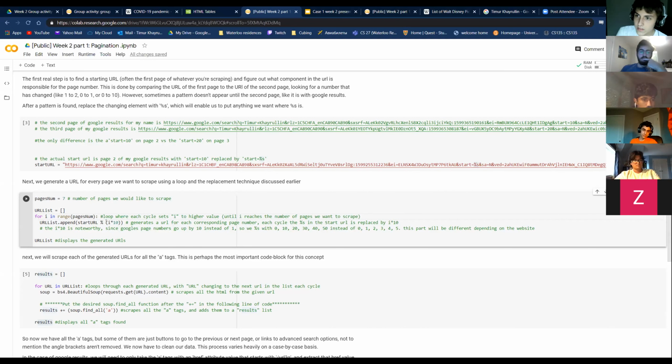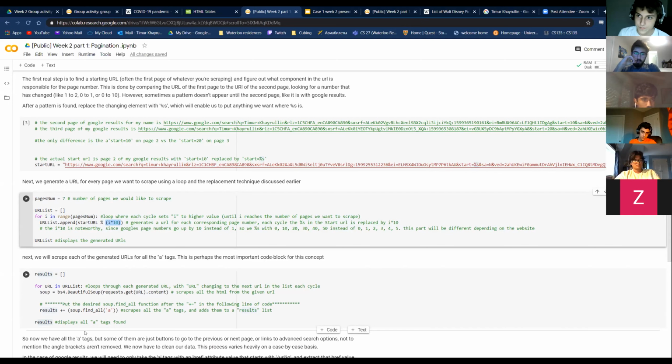The only part you really need to change is this little tiny bit right here, which dictates what we replace %s with. Sometimes, for example, on not Google, the page number will, instead of being 0, 10, 20, 30, go 1, 2, 3, 4, or 0, 1, 2, 3, 4.